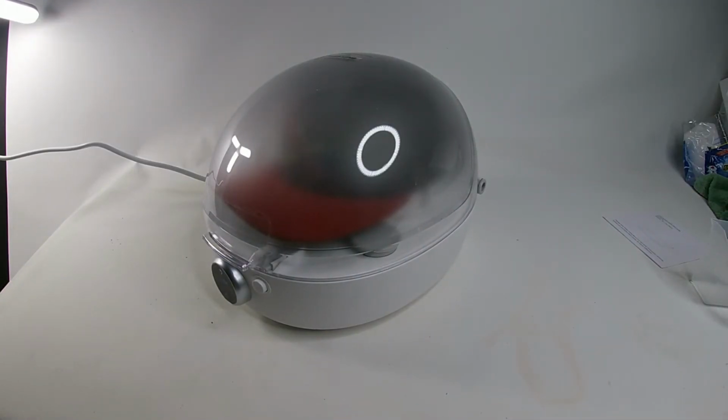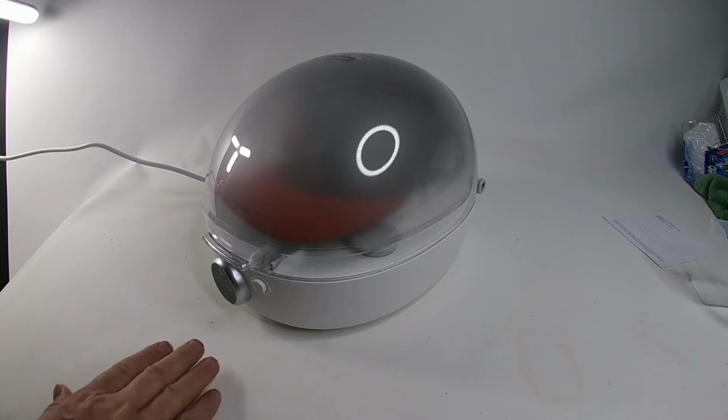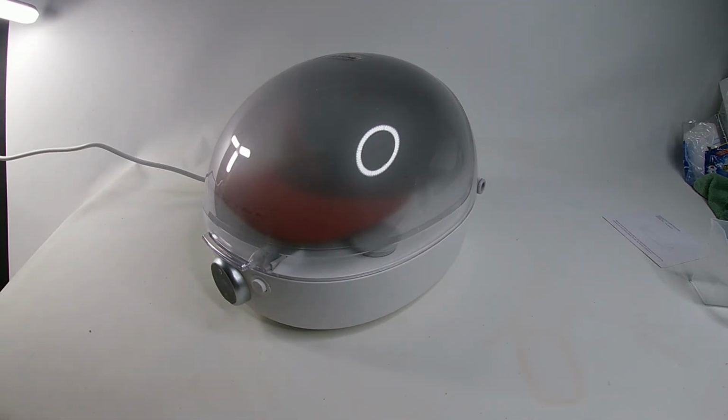Okay, it looks like some steam's starting to build up on the inside there. They advise not to open it or move it around during the process. So we'll see how it does. I can hear it shooting steam out already. I'm anxious to see how this cleans a hat and if it's really worth it or not. But at least you guys will know whether it's a good buy.